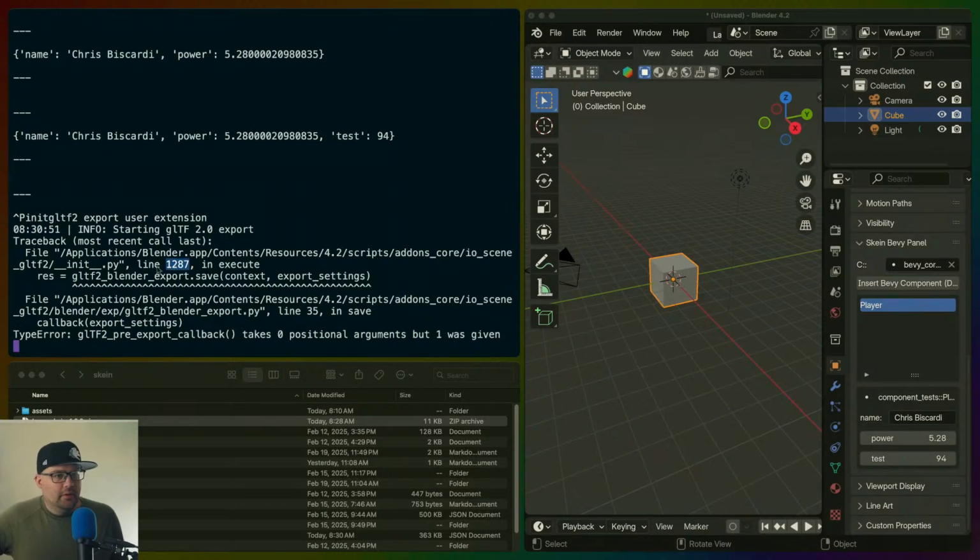Okay, so this is the part that becomes a little hard to debug because this goes into the GLTF add-on and bounces through into another GLTF add-on file and then calls your stuff. And it calls your stuff by manually going and getting your add-ons module and looking for a specific class inside of it. So the debugging path is really awkward in terms of where the data for this error comes from.